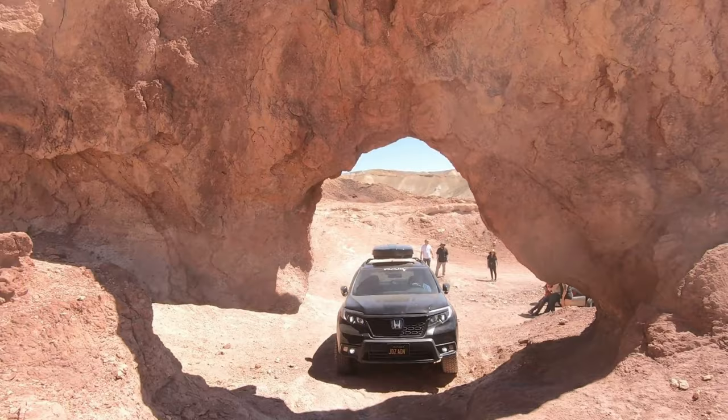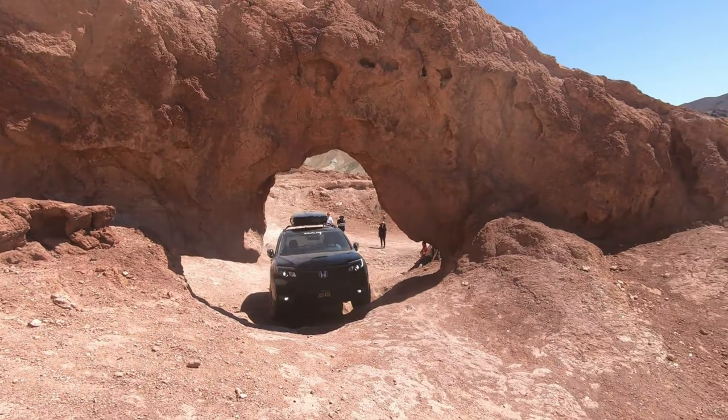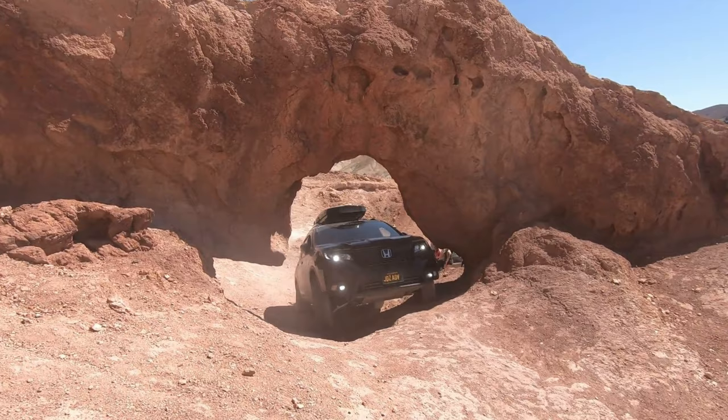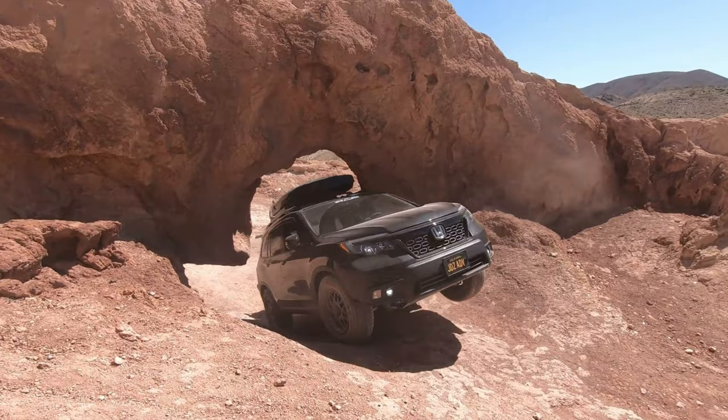I crawl up to this obstacle. I put it in sand mode. I press lightly on the throttle, and I inch my way up. I slowly crawl up, no momentum, and the wheels are spinning slowly because traction control is able to appropriate power. The twin clutch rear differential is doing its thing. Sand mode tries to mimic a locker. It's not, but it's definitely between a limited slip differential and a true locker. So it's somewhere in the middle, and it was enough to get me through this obstacle.